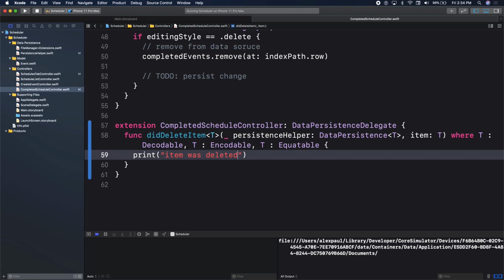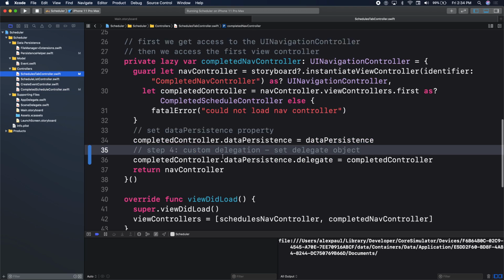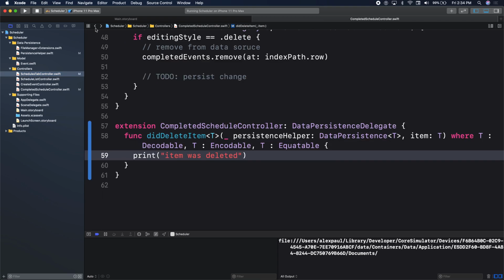I'm in the schedule tab. You're in the schedule tab controller. Yeah. Oh, sorry, no. How are we doing? Can we test? Where is that extension? At the bottom of the completed schedule controller. Uh-huh.